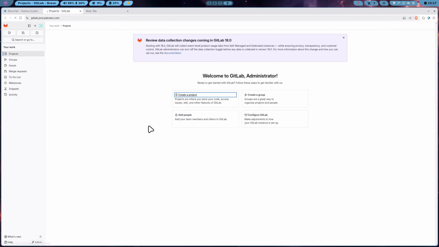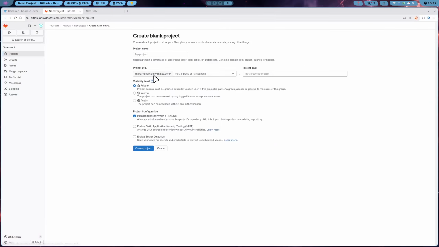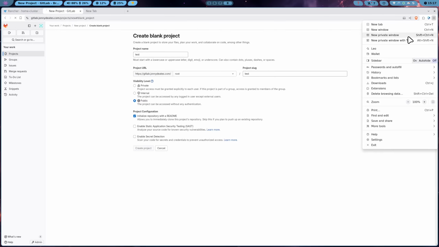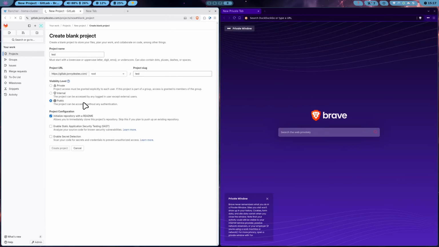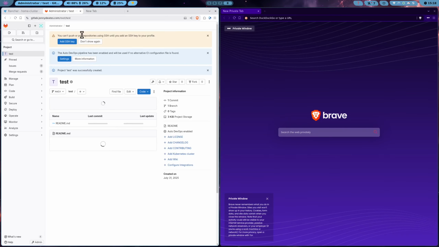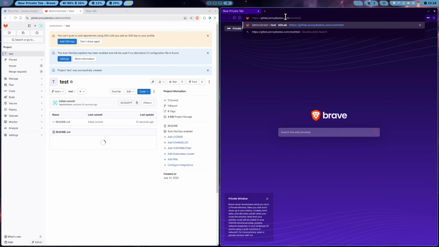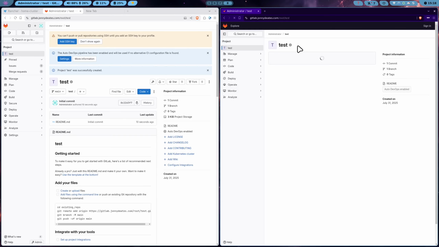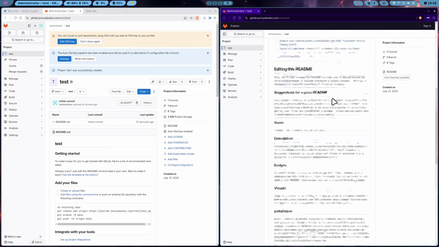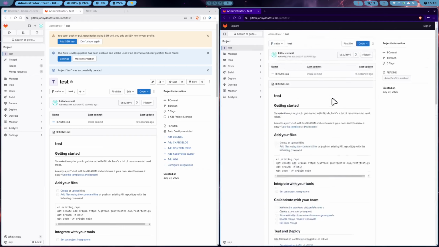And then yeah, you can just go from here. I can create a project. I'm just gonna do this real quick just to make sure this all works. This is gonna be my test project, and then, you know, test. I think if I do public, I do want to test this, and I hit create. Kind of curious if I access this from someone who isn't logged in, if they can actually access it. I think they can, and I think you can configure that to where that's not the case. But if I go to this URL now, we should see, yeah, we are actually here. This is the same page.